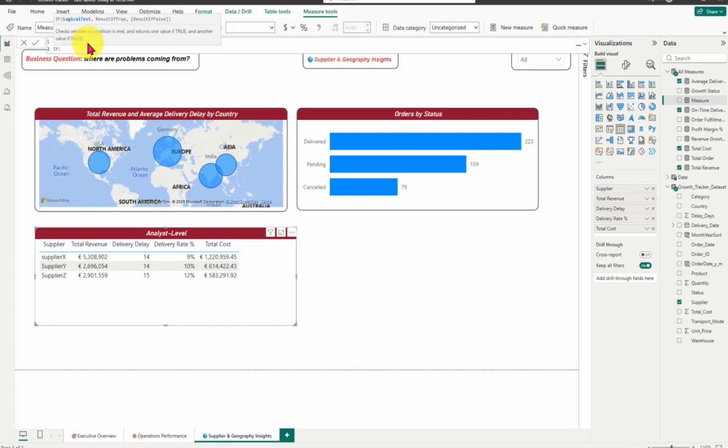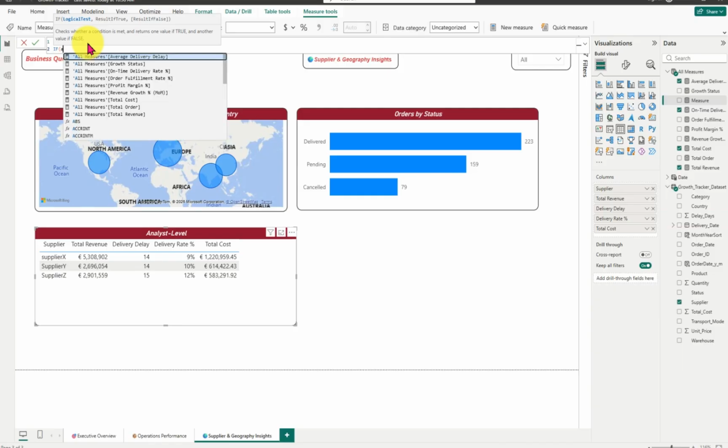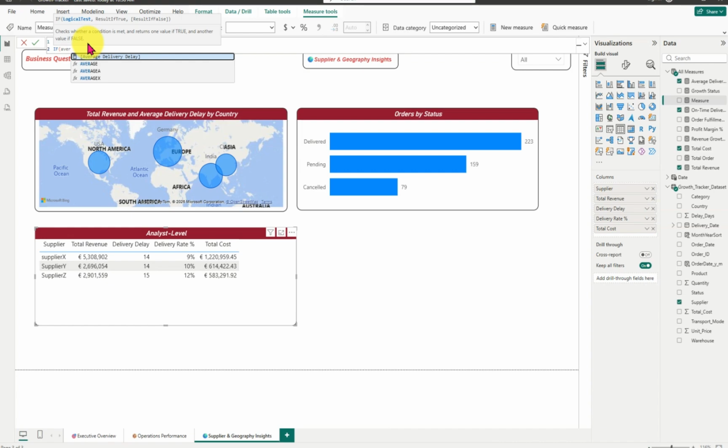As I've said, anytime we are using a measure, read what is there. What is our logical test? Our logical test is going to be average delivery. Then our result if true, then our result if false. This should be day, not just delay, so please name it as day. I'm going to rename it as day there.